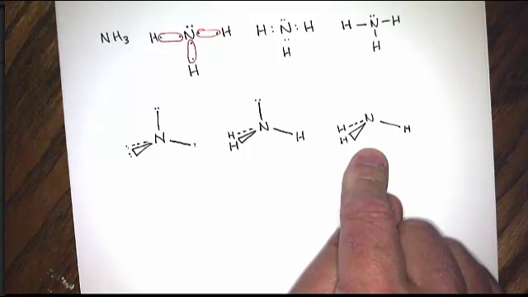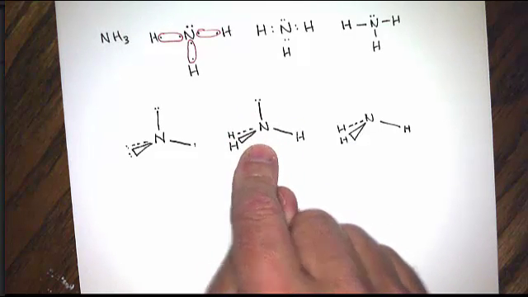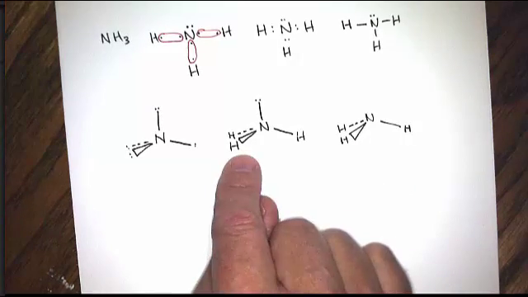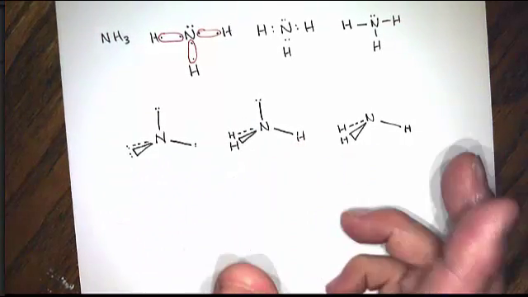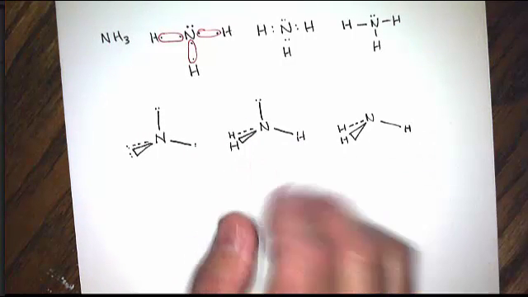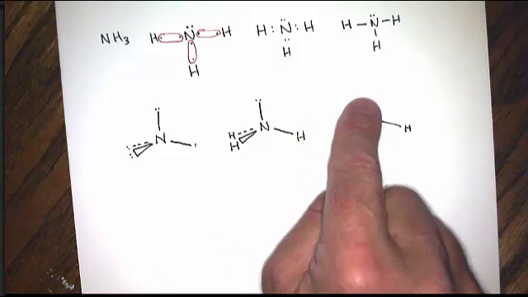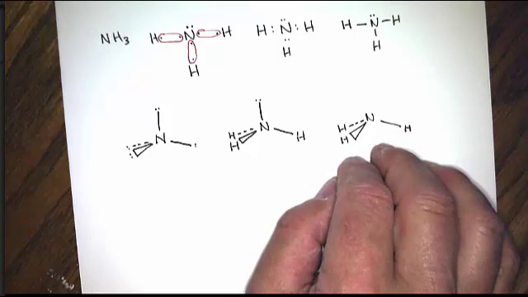A trigonal pyramidal molecular shape is one of the uneven shapes. A couple of ways to know that. When you have lone pairs that you have to get rid of, you're going to get an uneven arrangement almost every time. The only case that doesn't happen is when you have 3 lone pairs and what remains is just 2 atoms. Sometimes you end up then with an even arrangement, but that's kind of unusual. So most of the time, when we get rid of a pair of electrons or 2 pairs of electrons, we're going to have an uneven arrangement of the atoms.